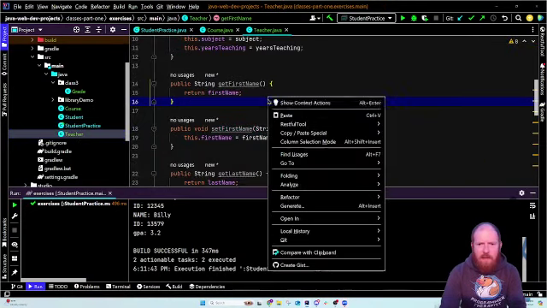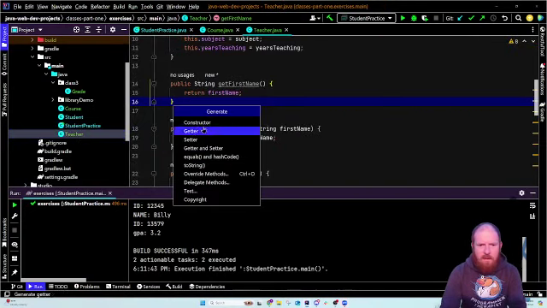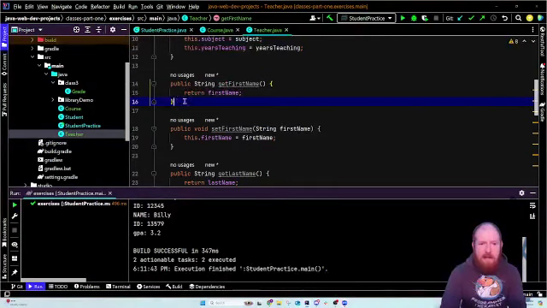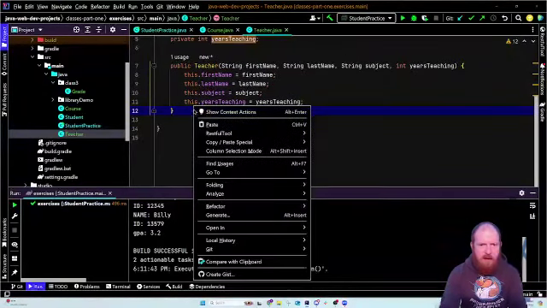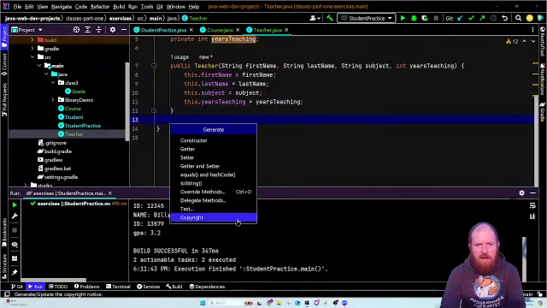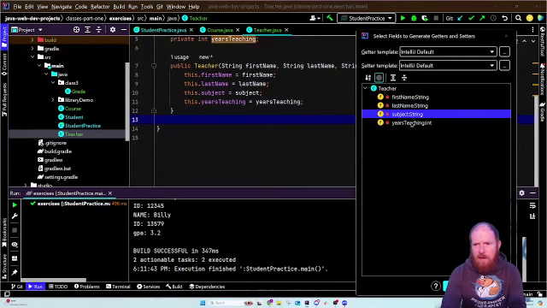How did I click? So whenever you go to generate and you go to here, it tells me right now I can't do it because I already have all of them. So if I do setter and getter right now, it says no fields without a setter and getter. So if I went ahead and just deleted all these and did it again, setter and getter. And so I just click on these to highlight which ones I want.